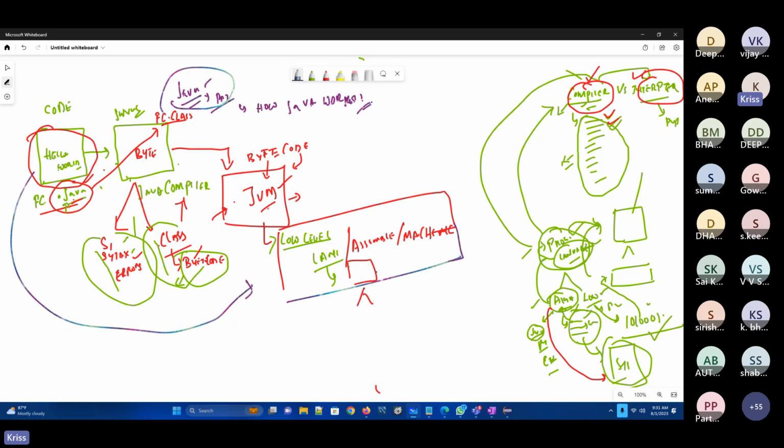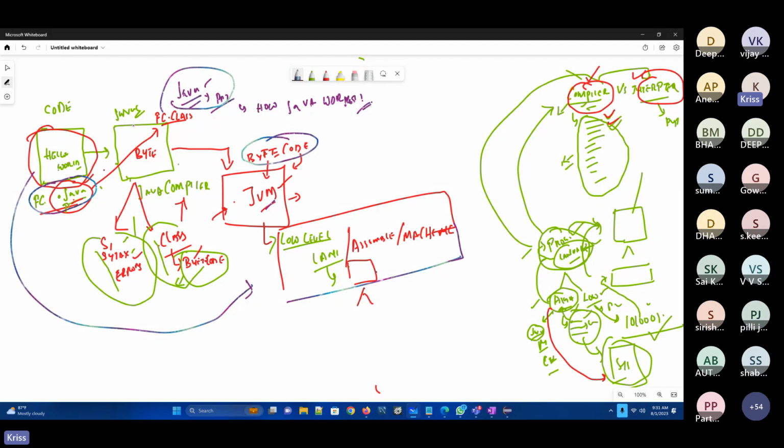So now what does the JVM do? The JVM consumes the bytecode and converts that bytecode into the assembly language or the machine level language. So now you understand the process. Step number one, the file we have written has an extension of .java.